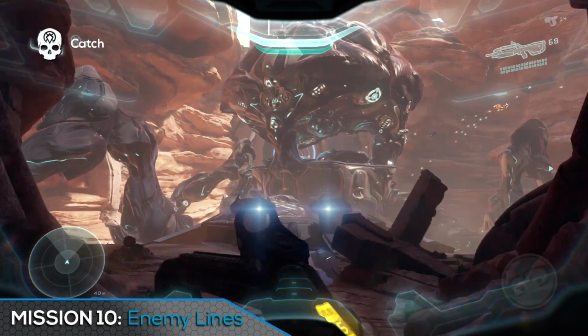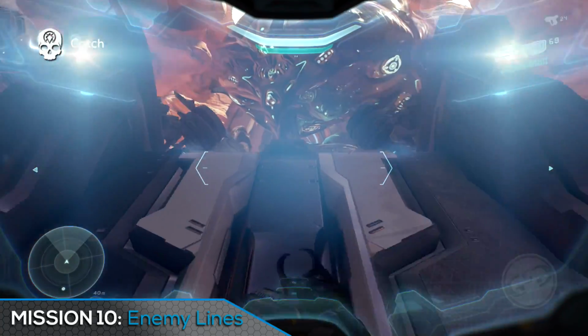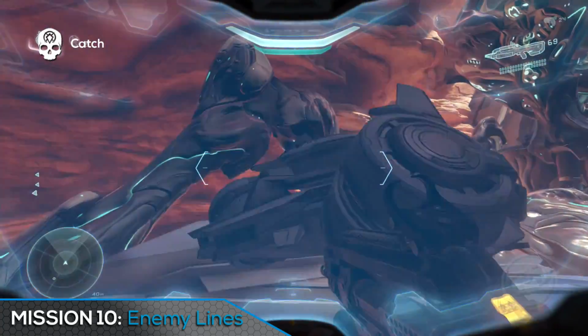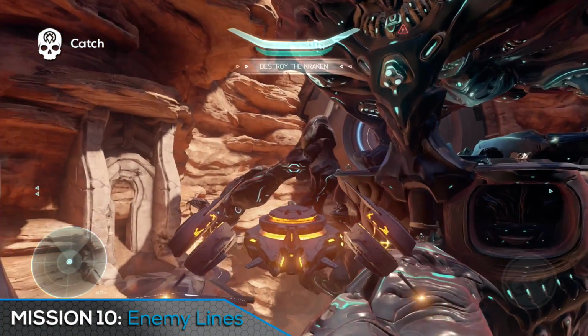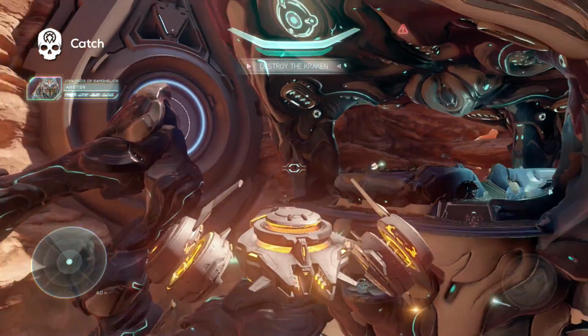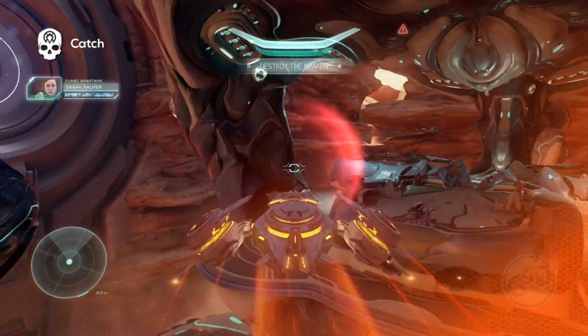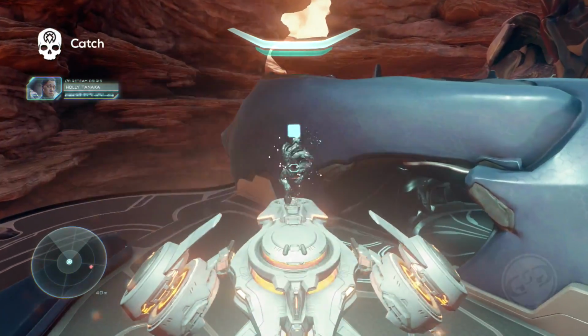Mission number 10, Enemy Lines. This is at the very end of the mission when you encounter the Kraken. You're going to want to fly up to the Kraken and land. I like to fly up and go from the backside, so just use my path. It'll make it a lot easier for you. Land down here and take this entrance right down here.